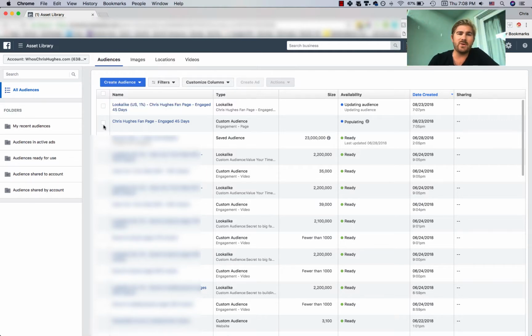Once you have this, you can use these audiences to target in your ads. That's a good way to get more of your organic reach going, and you do have to pay. You're retargeting an audience that is already engaged with your stuff. If you're doing this, you could spend like $2 or $3 a day to reach the audience that's most likely to engage and to pick up new fans through that lookalike audience. That's another way to boost up your engagement and get more people consuming your content and seeing your stuff.